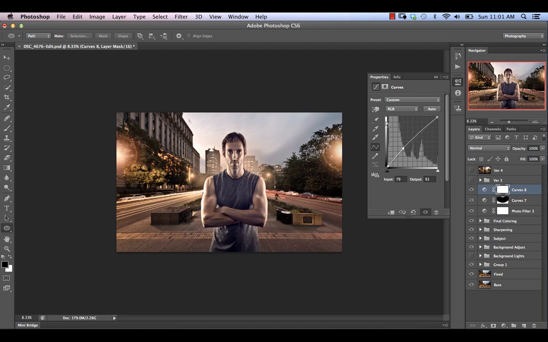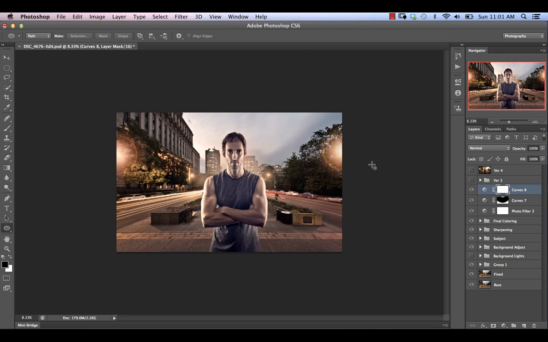We're going to make it a little bit more of an orange, sort of yellow color. So we're going to go into our blue channel, and we're going to drag down the highlight side. Essentially, that's just going to bring in more yellow, because blue and yellow are opposites. And in terms of the midtones, we can just drag them back up so that they don't really change. So really, we're just affecting the highlights here.